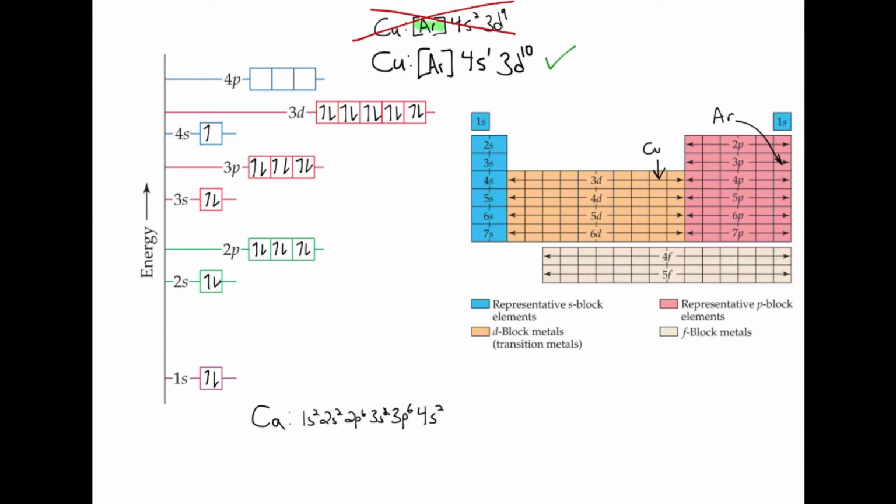Is there an energetic cost? Is there a penalty, if you will, to removing the electron here and placing it here? Of course there is. And in science in general, there's always a balance between energetic costs and energetic benefits. And I'm simply saying that the cost of removing the electron from the 4s orbital is outweighed by the benefit of having this full set of 3d's. So that's the moral of the story here. And this is our final correct electron configuration for the copper atom.